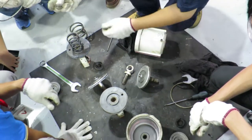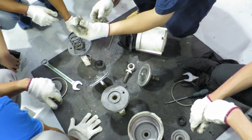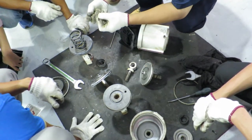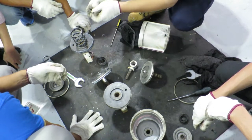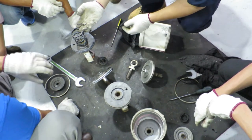You can see the O-ring for this one is hardened, but still okay. The O-ring for this one is totally hardened, like this. This is a normal material.